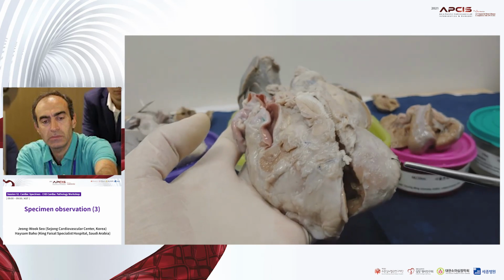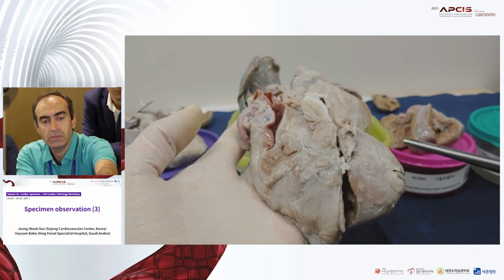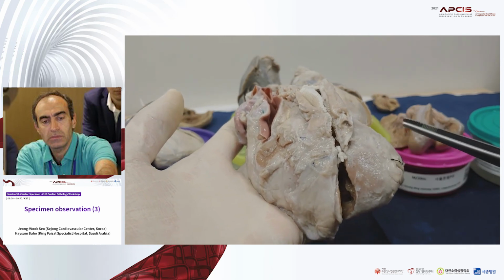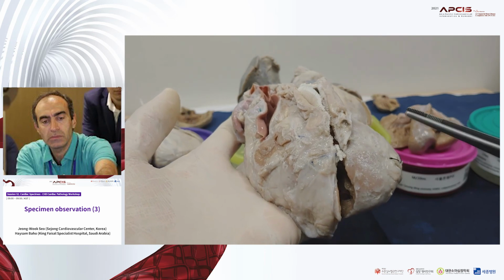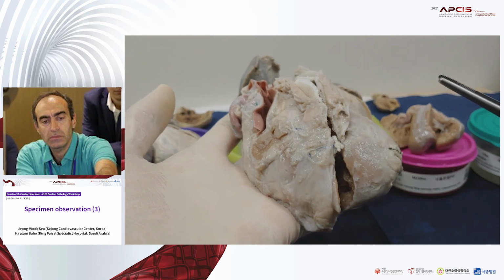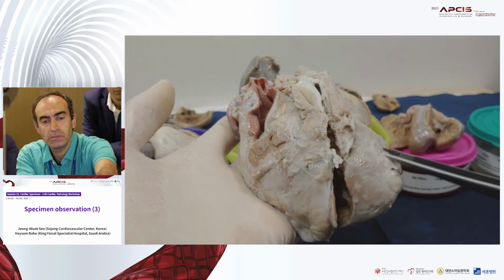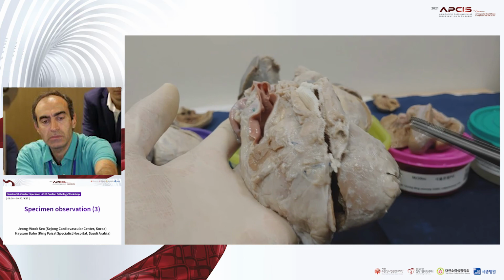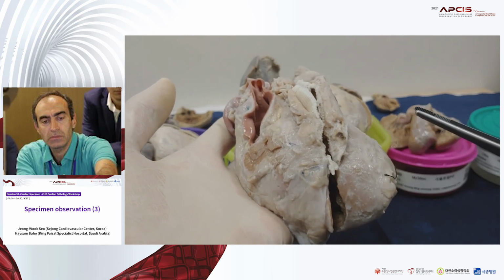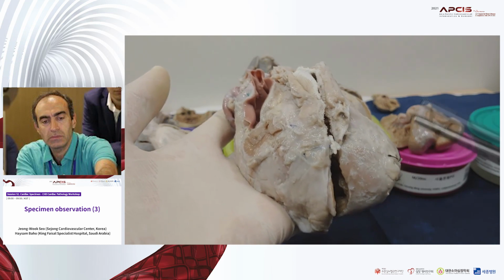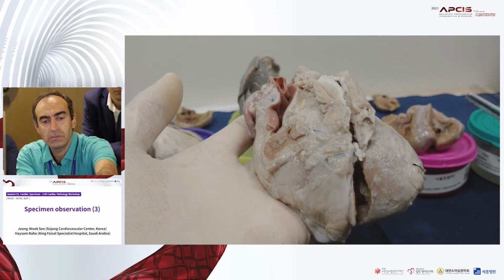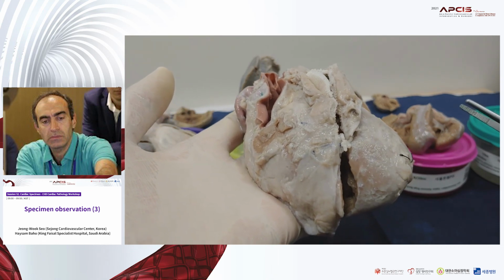The first is the tetralogy of Fallot type, when there is a subarterial ventricular septal defect and pulmonary stenosis present or maybe absent. The second type is a Taussig-Bing anomaly, which we showed a variation of, which is a variant also of transposition of the great arteries. The third type is a doubly committed ventricular septal defect, and the fourth type is a remote ventricular septal defect with double outlet right ventricle.